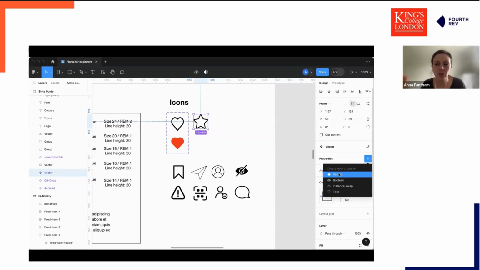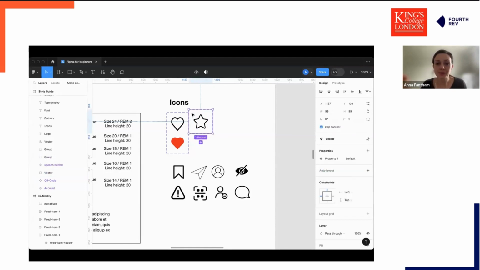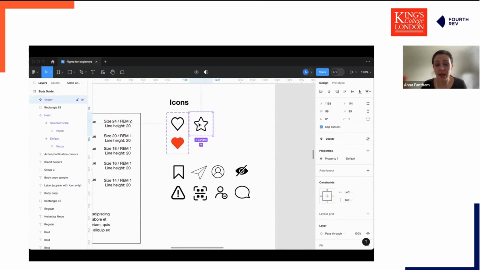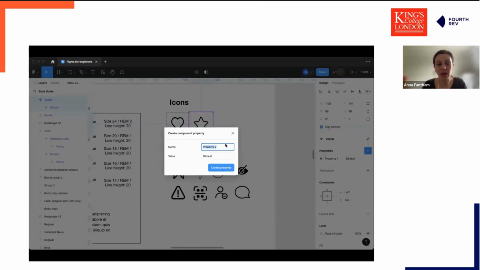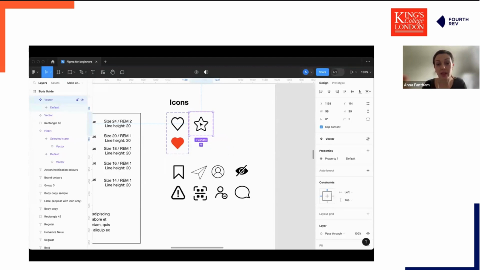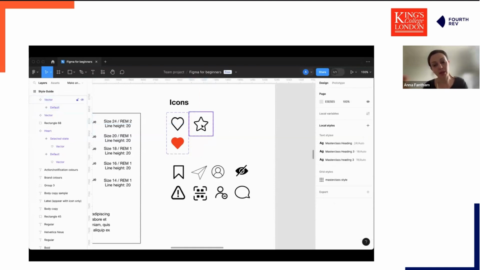You can't do that in the free version, but it's good to know that you can still create these. So that could be my first variant, and then I could essentially copy and paste that and make a new variant. Where's my variant? Yeah, so I could do another variant, and I could fill that and change it and make a bunch of various variants, which I could then use. One would be a selected state, one could be a different state.